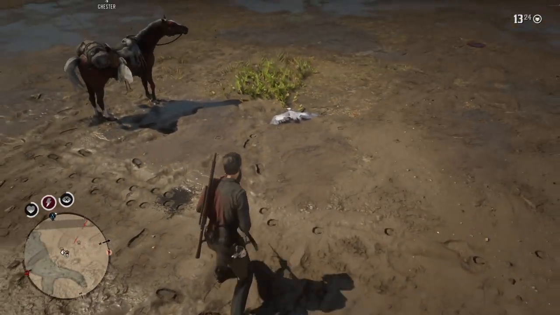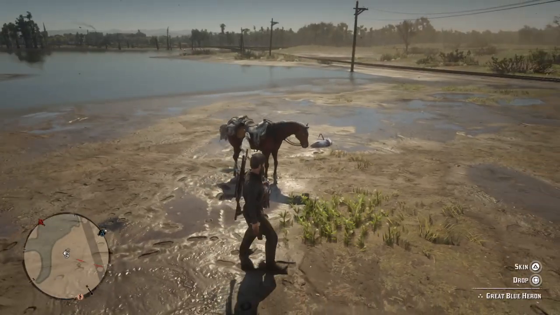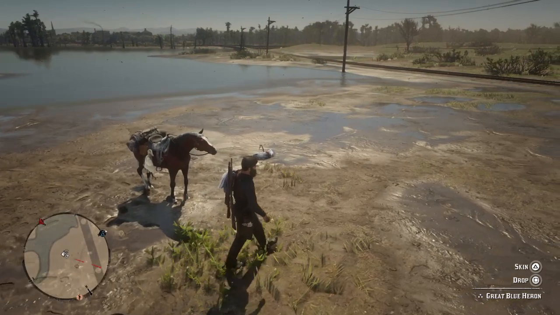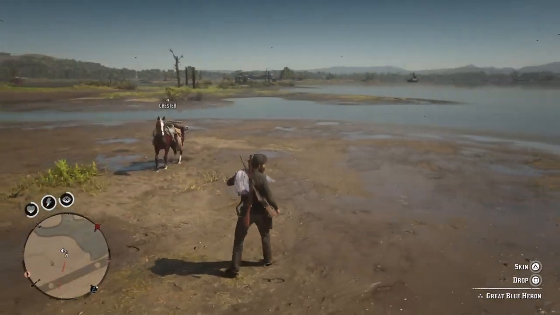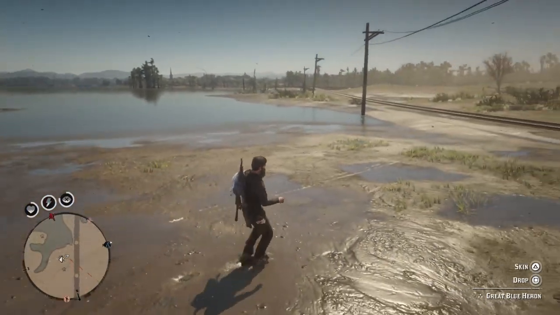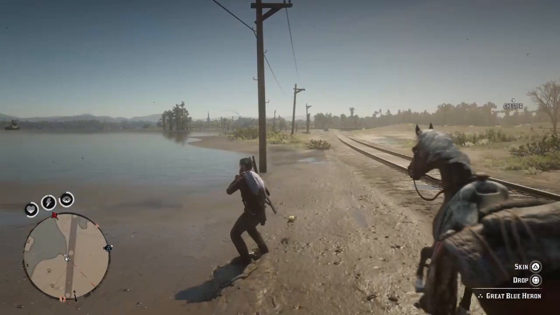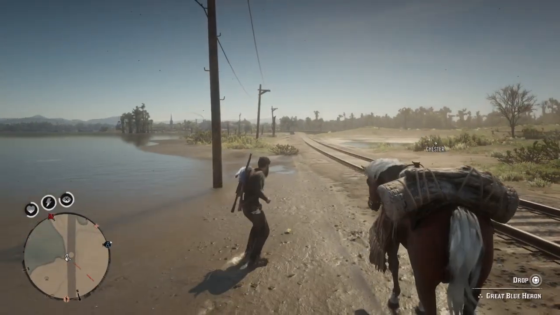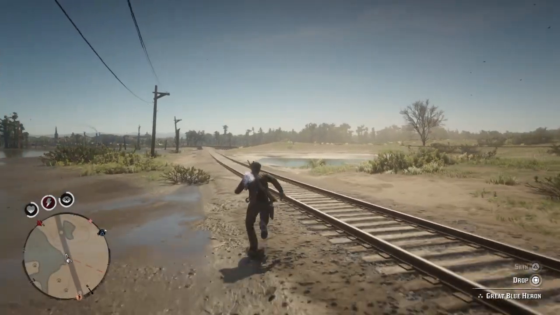Alright. So, I stripped one heron, okay? So we're gonna see how much the plumes are. I'm pretty sure the heron body is actually. Come on, let's go, Chester. We're running all the way there. The heron body is worth like $1.25, $1.35 per body, right? So, and the plumes are worth $1.50.